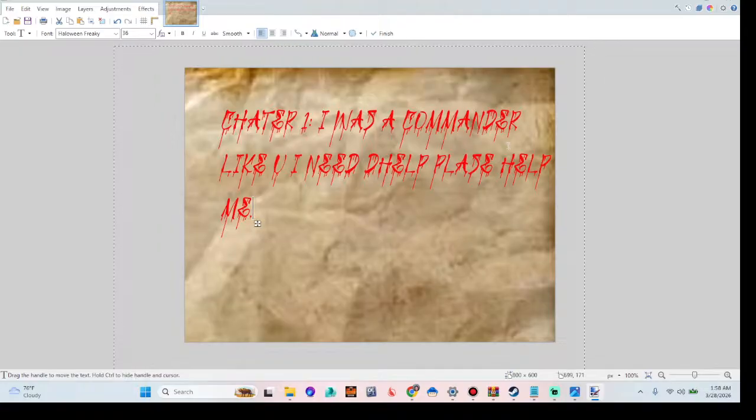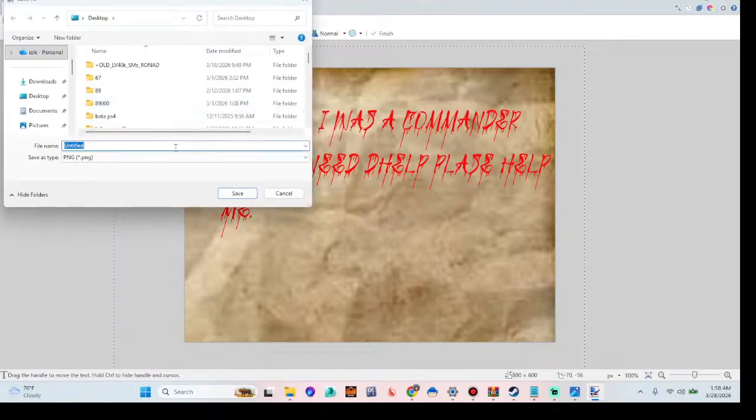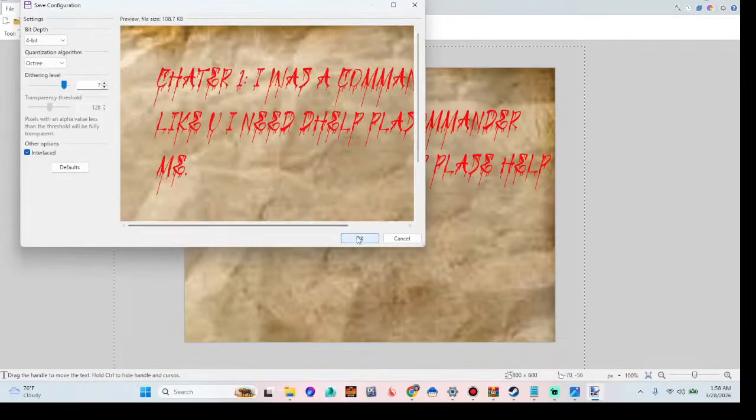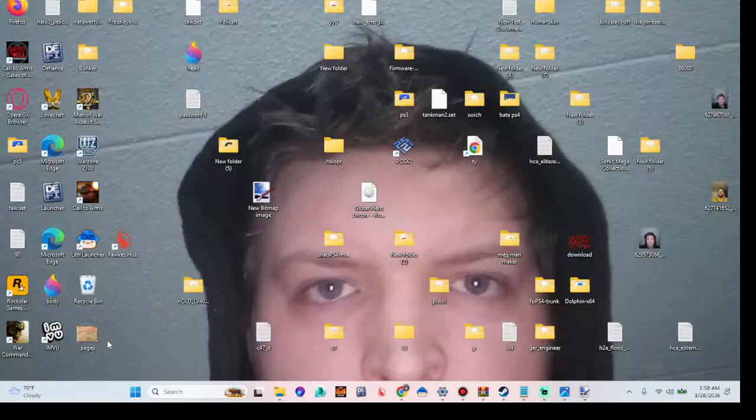And now we're done. And then we're just going to take a file and say I can take a screenshot of this, but it wouldn't be right. So file, say this is a PNG. I'll put it on the desktop. I want to name this Commander. Now we'll do Northern page. Okay, and we'll save that as page. And we'll hit OK.